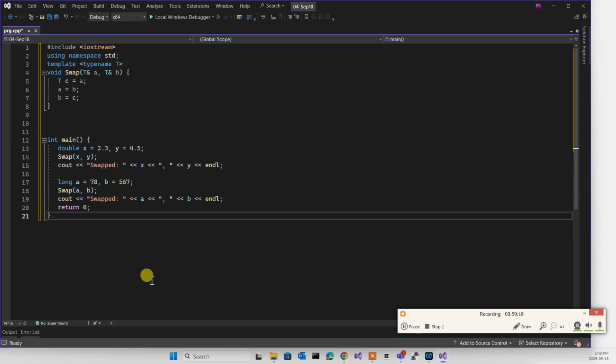Remember, modules are compiled separately. Because of that, all template modules exist only in the header file and nowhere else. You don't have a CPP file for templates. They are always entirely in the header file, and that's why the compiler can actually generate them. Okay? So that was the function template that we've done.